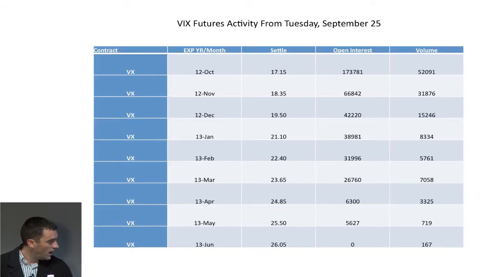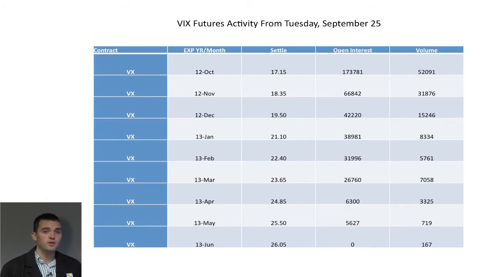One of them that's common would be selling a back month future, so selling a March future and buying a shorter term future, a November future. The spread between the futures is $5, $6, so the trader putting on the position might believe that eventually that spread would contract, that the futures would trade closer to each other and at a level that would suggest less of an expectation of an increase in volatility.